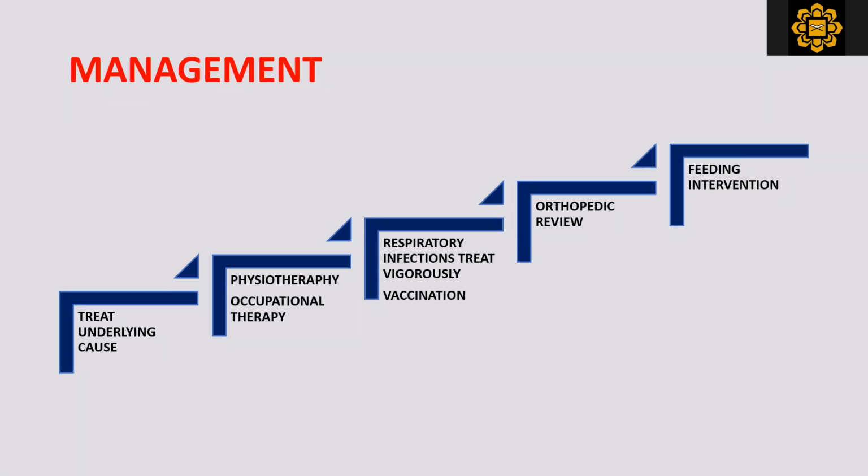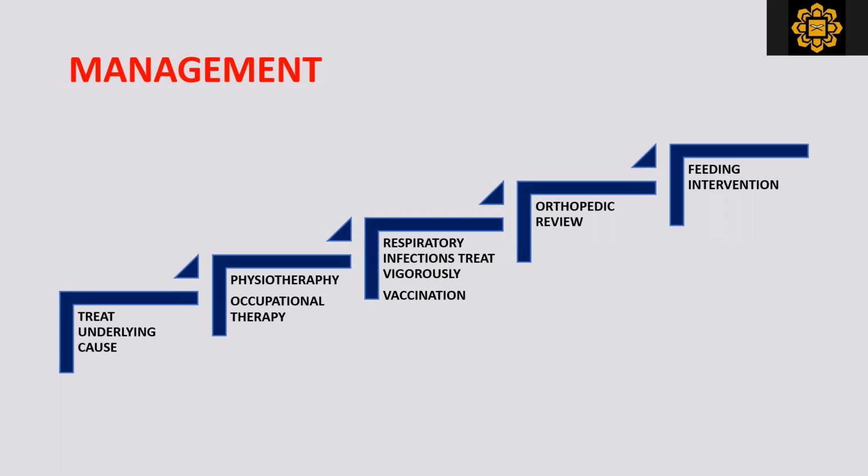Secondly, we do occupational therapy because they will assist them to facilitate in their daily living. And thirdly, we must be aware that those with hypotonia and weakness usually have a weak respiratory system, weak cough reflex, I would say. So most of the cases will have a respiratory infection. So we must treat them vigorously and also prescribe the patient with a vaccination of influenza, the flu vaccine particularly.